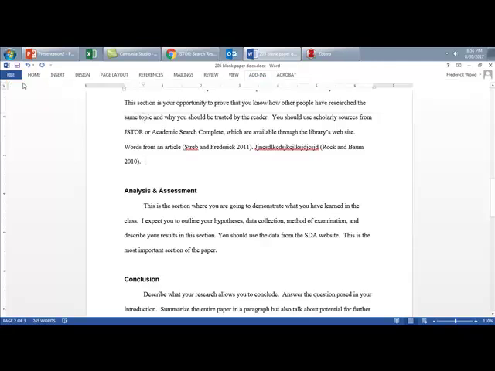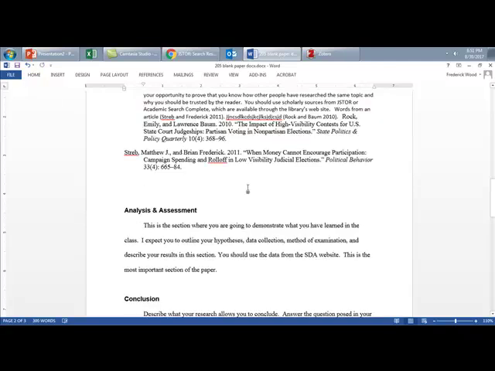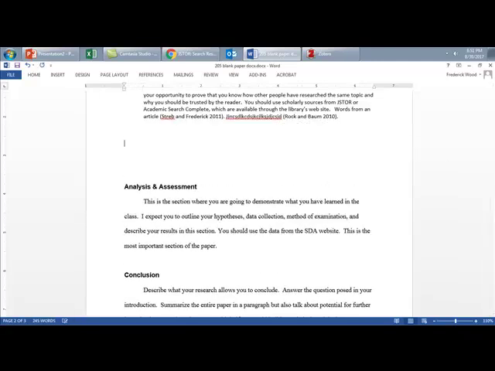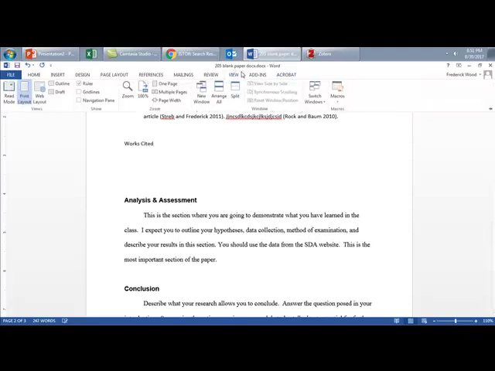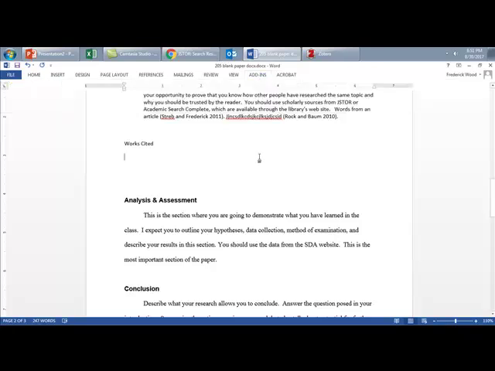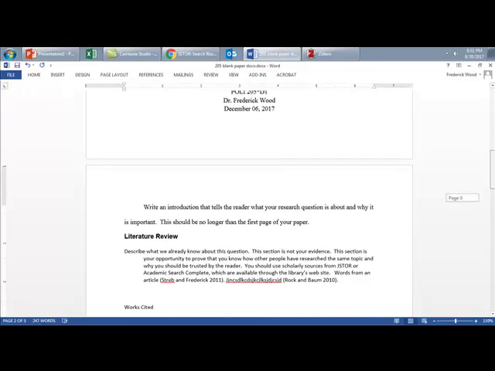I click a button in Zotero, and here we go. It actually took those citations that I just put in and spit it out. Now if I was smarter, I would have done a separate page for my works cited and then hit the button. But again, quick demo, I just want to tell you about this Zotero thing.